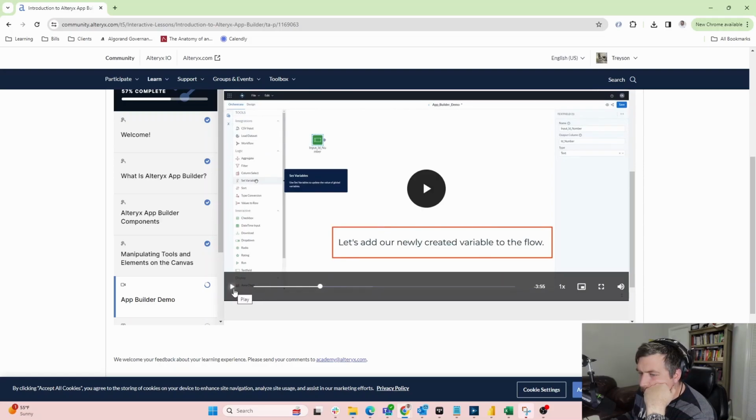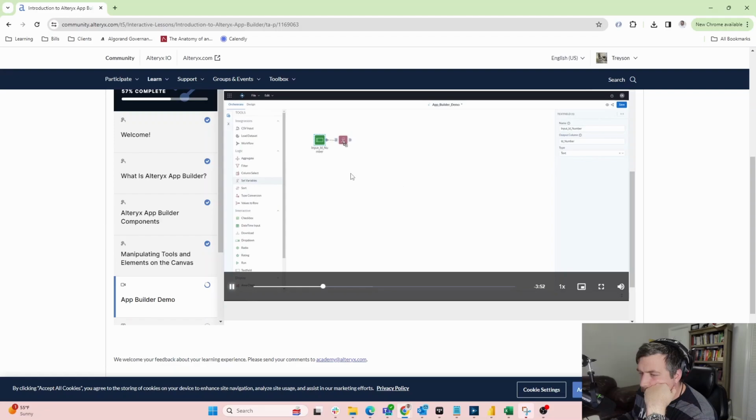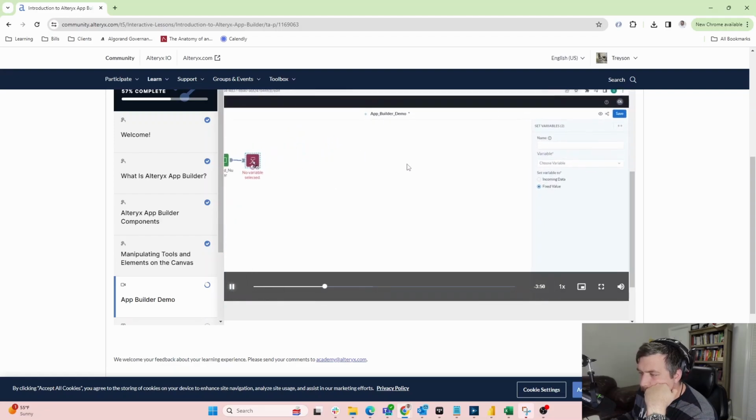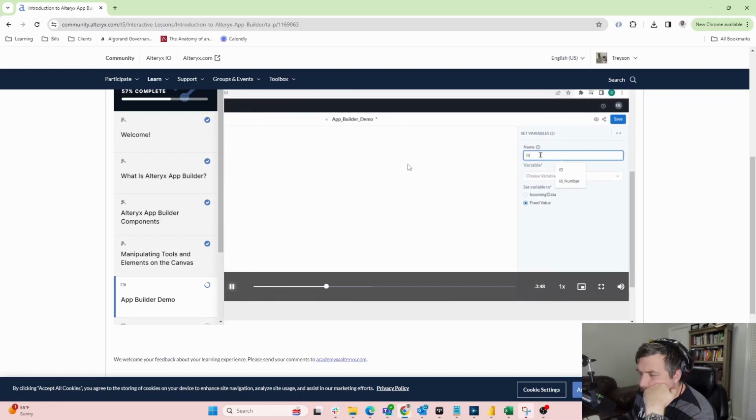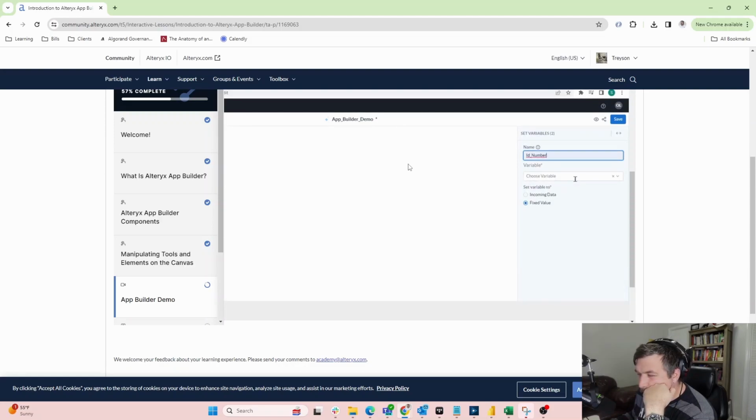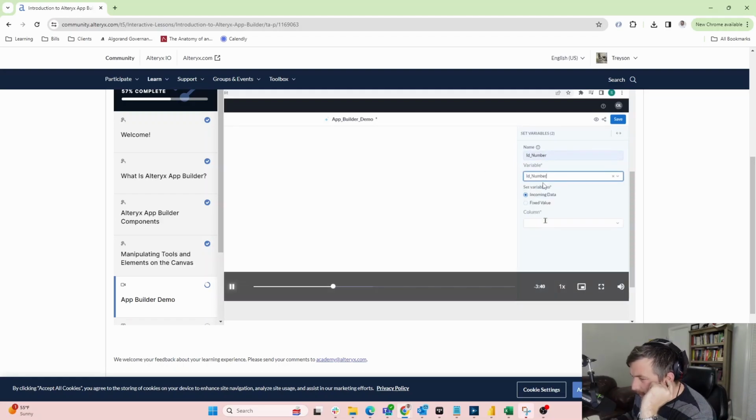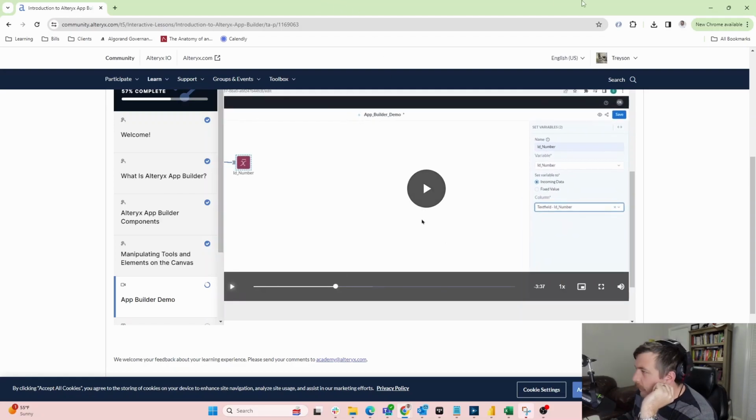Okay. This thing now controls the variable. ID underscore number. So we just have to make sure we're telling it the same thing. Is a fixed value column. Okay. All right. You know what?